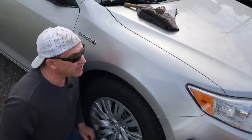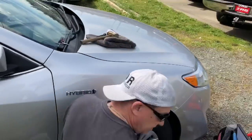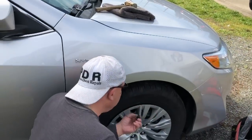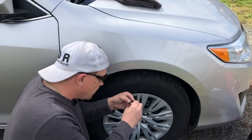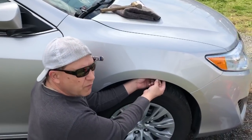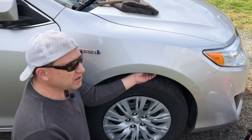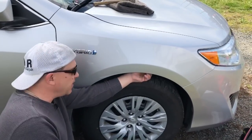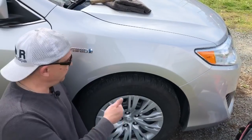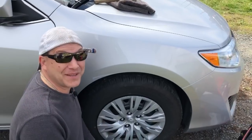Wipe her off — that was a big dent. That one came out pretty darn nice. Hopefully you guys all liked what you saw here today. This was half our day — we got a little bit more to do on this car. There's a couple little dings on the other side that we'll probably make a video on. But other than that, I sure hope you guys have enjoyed this little experience. I sure did. It's been PDR and I'm out — peace.